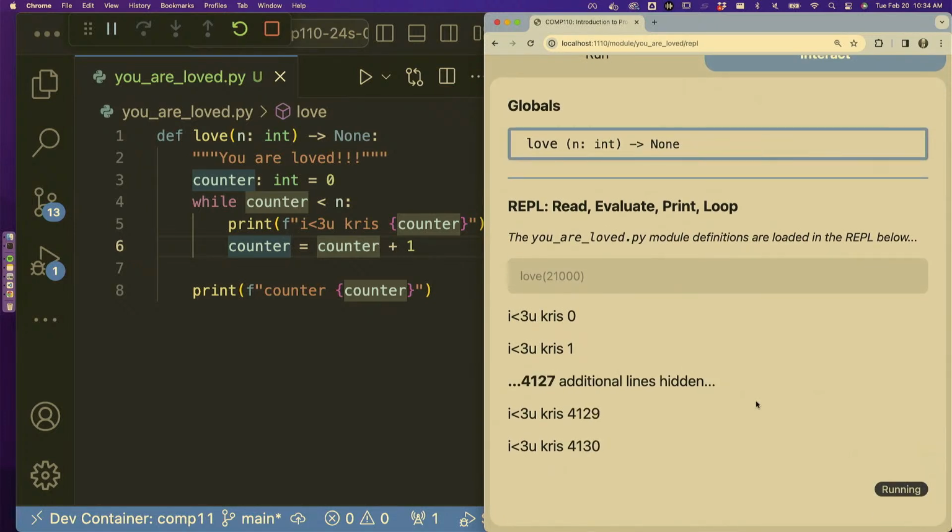And pretty soon, although it does slow down, I'll give you a caveat here that as we get higher and higher, our computer is working a little bit harder with what it's doing behind the scenes, mostly on the Trailhead side. But within a reasonable amount of time, and if you try this on yours, my program here has told me it loves me more than I've been told for my entire life.